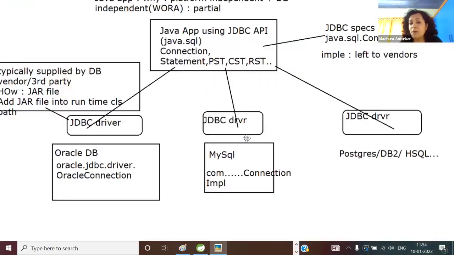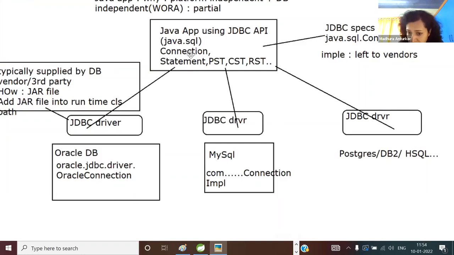And how do you then sell your JDBC API as database independent? Of course, you are going to use interfaces. And can an interface reference such as Connection refer to the implementation class when you add this Oracle JDBC driver? Yes, directly without typecasting. You know it is upcasting.